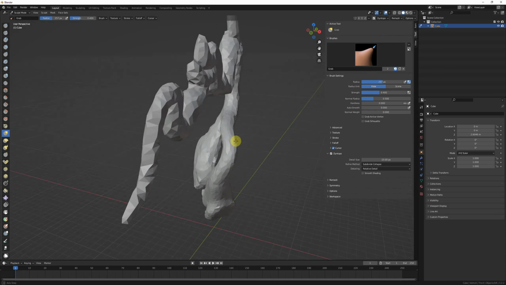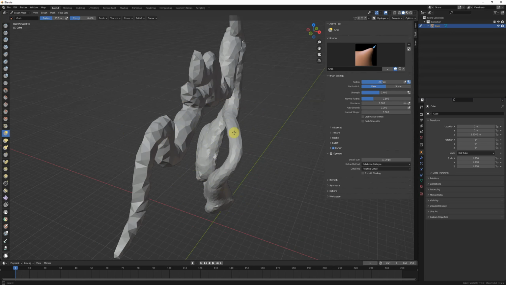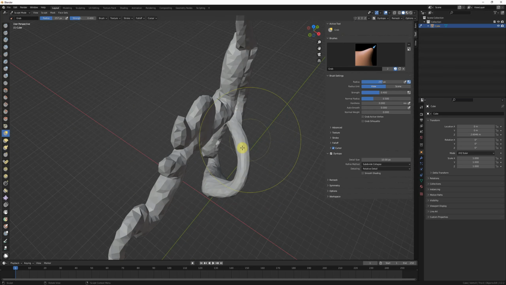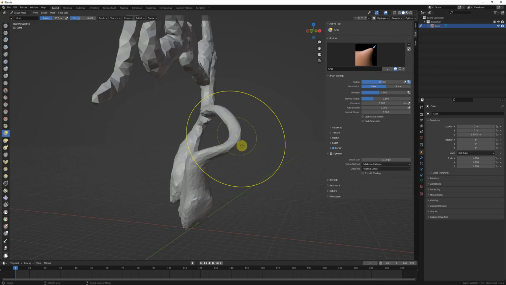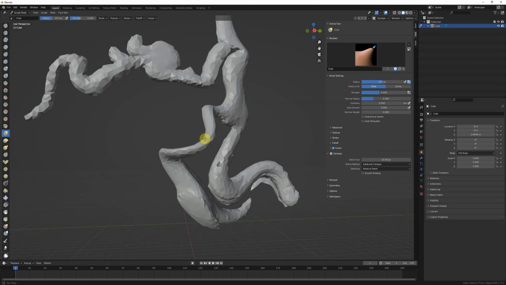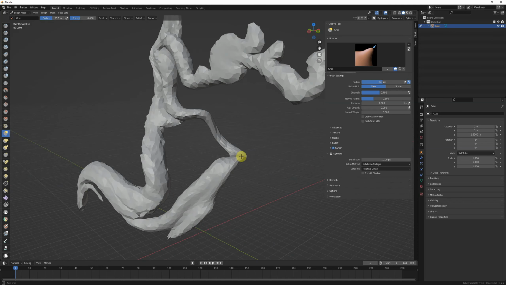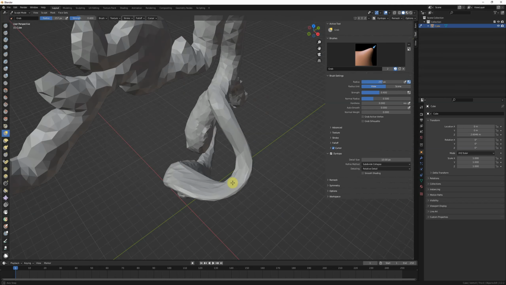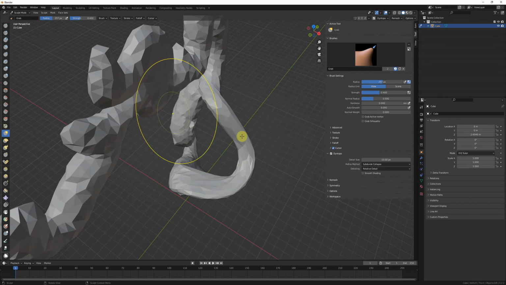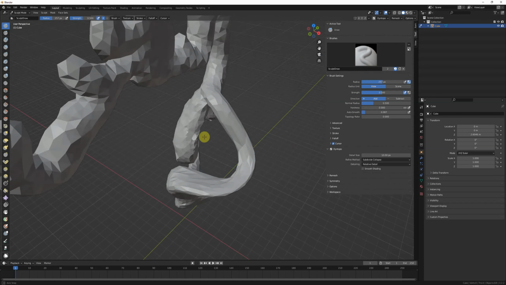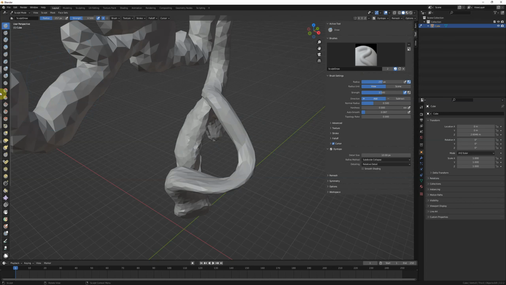So you could very easily snake hook a line out and then start to grab and pull it around. Say for example, if you don't like using curves or if you want an alternative, a sculpting alternative to using curves, that's totally valid. And even after you notice it's starting to stretch those polys again, you can even take just a regular tool. Honestly, it doesn't even really matter which one you grab.